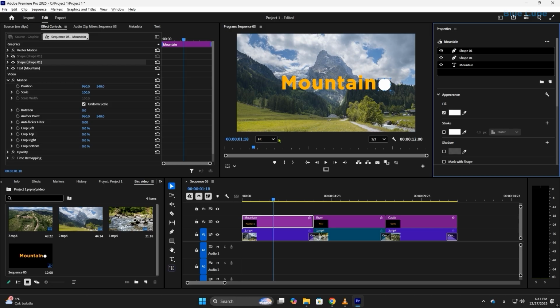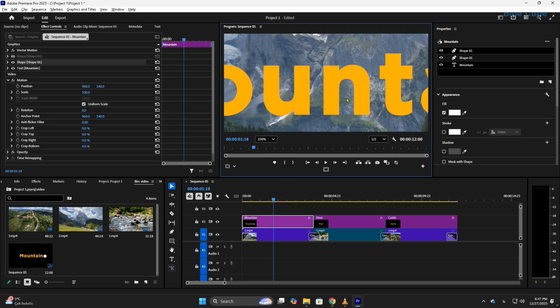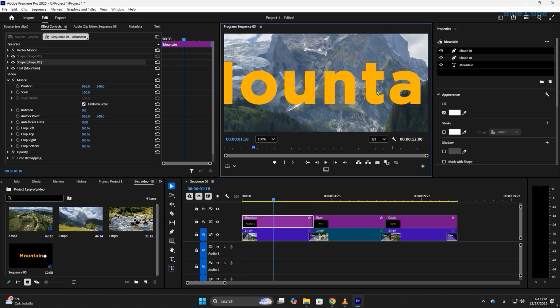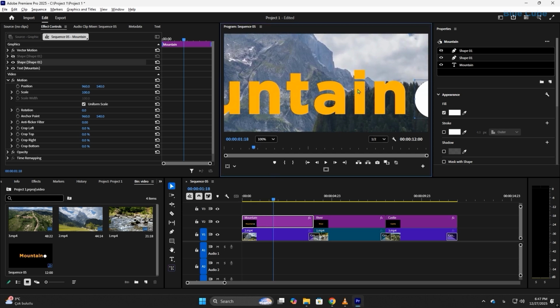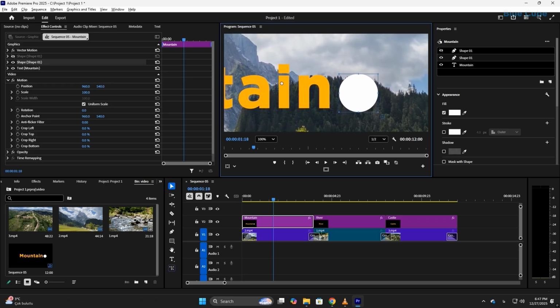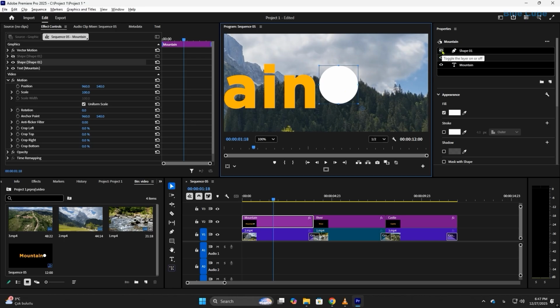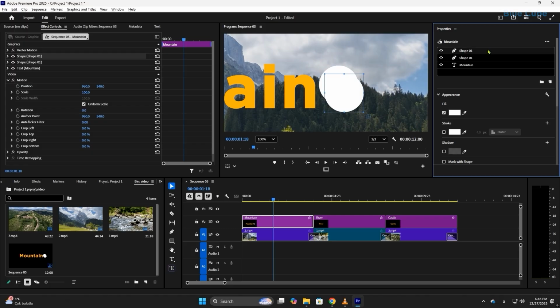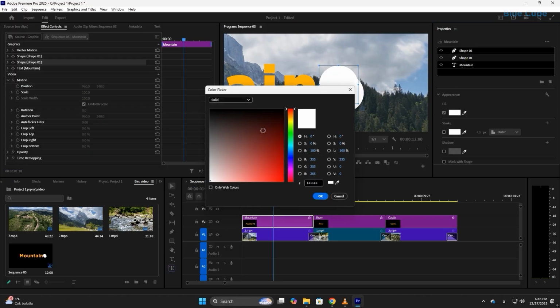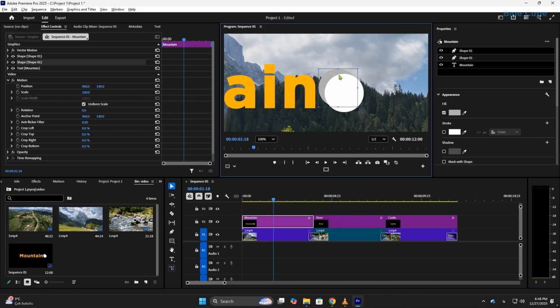To see things more clearly, I'll zoom in a bit. You can zoom in and out using the scroll wheel, and by holding the scroll wheel, you can pan around the scene. Now I select this circle and place it here. Then I select the upper circle, make its color slightly darker, and position it like this. That looks pretty good. To see the full frame again, I'll choose Fit from the View options.